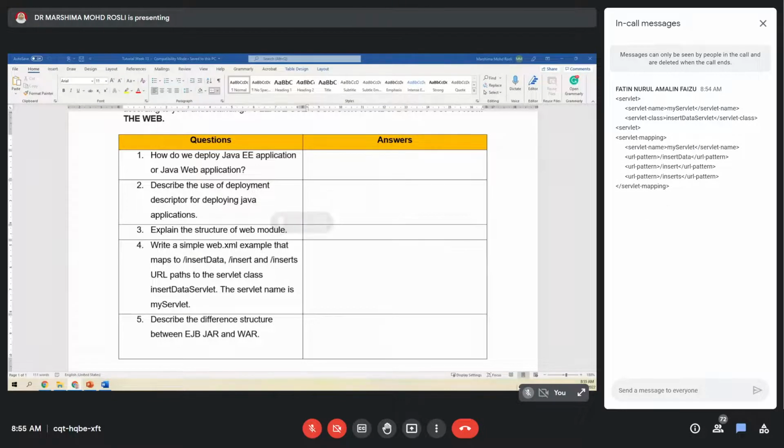No, I don't think so, because you need some name in order for you to pass it accordingly from one servlet to another URL. So the best practice is to map from the servlet name to the URL pattern.